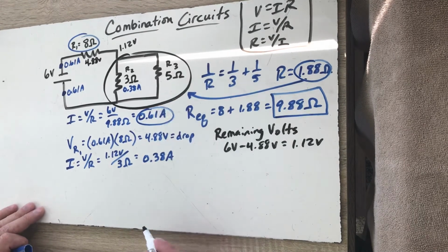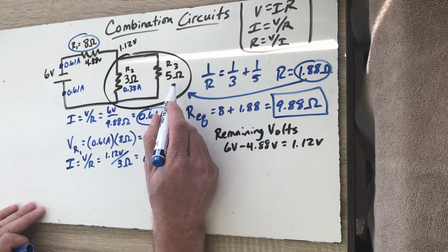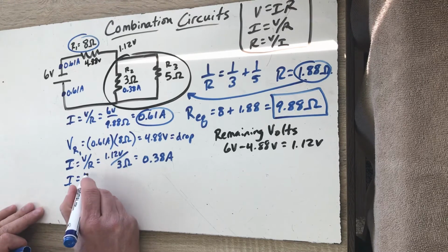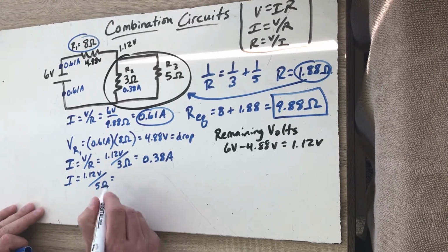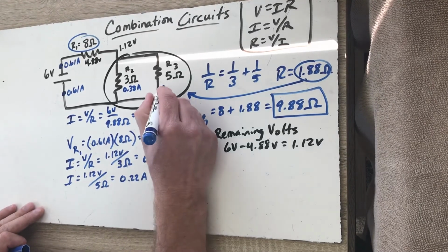Let's take a look at the other one. 5 ohms, there's more resistance. We should have less current coming through this pathway because of it. So current is going to be 1.12 volts divided by 5 ohms of resistance. And in this case, I get 0.22 amps.